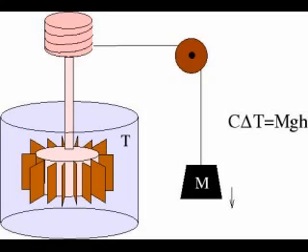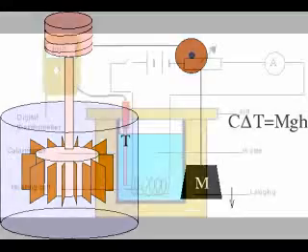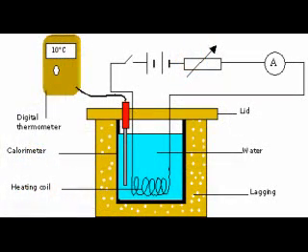The temperature of the system can be raised either by doing m times g times h of mechanical work on it, where m is the mass, g is the acceleration of gravity, and h is the distance through which the weight falls, or by adding c multiplied by delta T of heat, where c is the heat capacity of the fluid and delta T is the change in temperature. In other words, a battery or other electrical power source would do the same amount of work to raise the temperature of the water a given amount, whether it turned the paddle wheel or whether it heated up a resistor to heat the water.